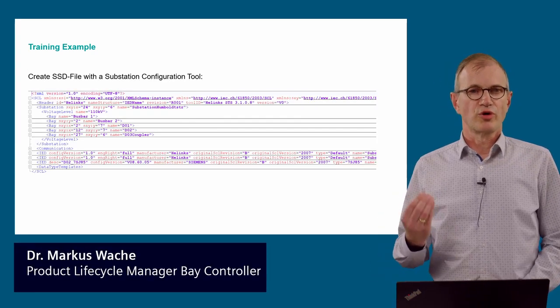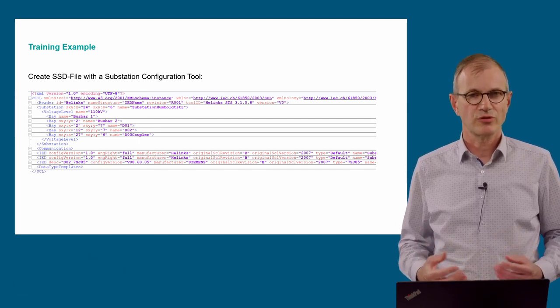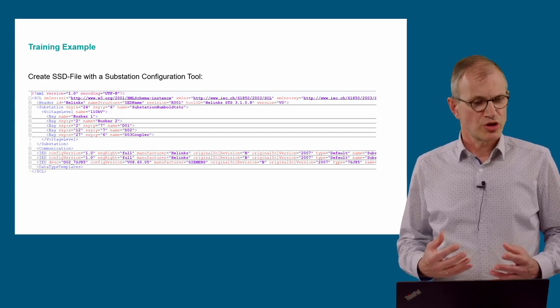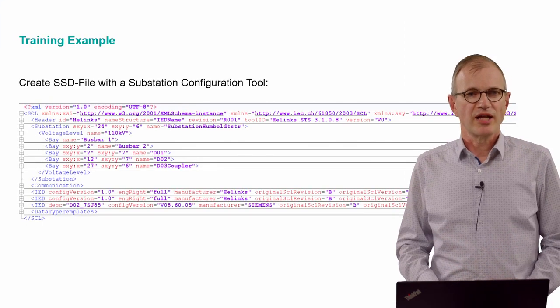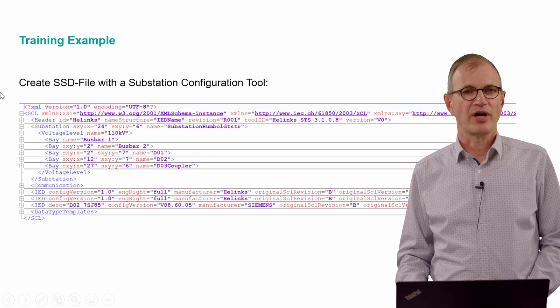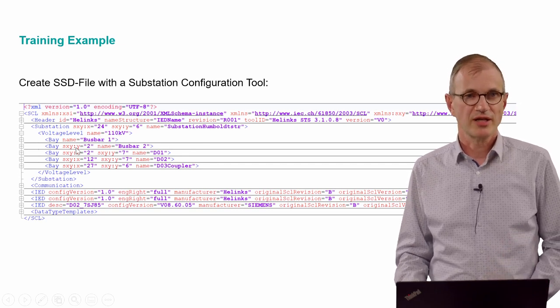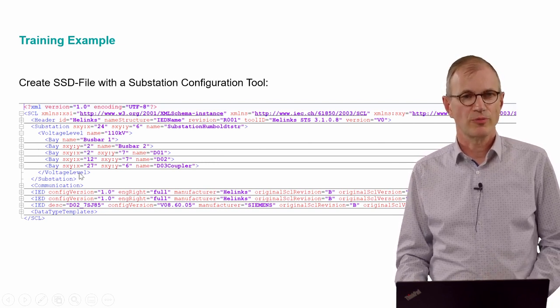To give you a small flavor, this is how such an SSD file looks. If you look into it with an XML editor, for example with a Notepad editor, you can see it looks machine readable, it looks like something for experts, but don't worry, you can see some of the parts which I mentioned here. You see the substation, the topology level with a voltage level 110 kV. I think it's quite well readable for us protection guys. You see here that the topology is organized in 5 topological elements, 2 bus bars and the 3 bays.